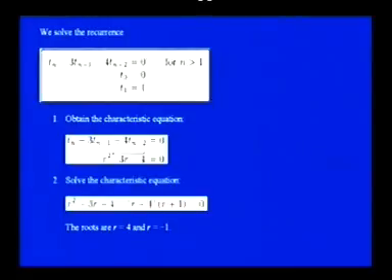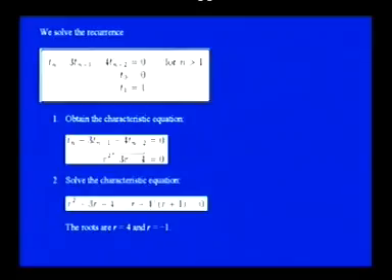This is a homogeneous equation because the RHS is 0. That is the reason we are going for this characteristic equation. If you try to solve this using the traditional formula, minus b plus or minus root of b square minus 4ac, you can see the roots of the equation are 4 and minus 1. Now you have two roots, one is 4 and another is minus 1. The two roots are distinct in nature, they are not the same.